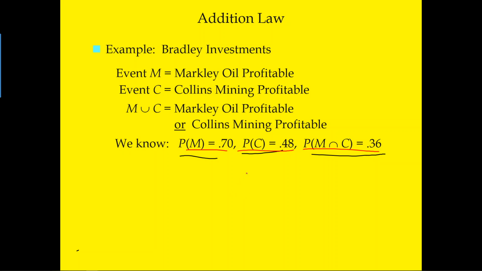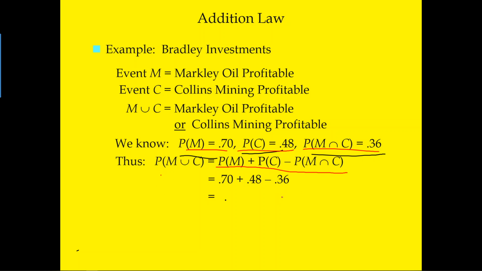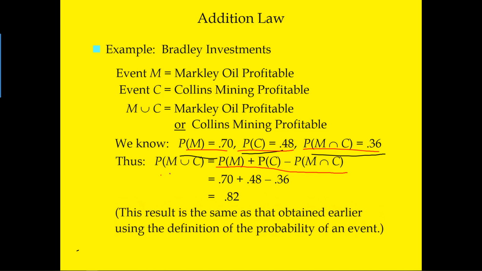So now what we're going to do is add these two together and minus this one. That's basically the right hand side of the addition law. And now we see if it matches the answer we got for probability M union C. So this is the right hand side of the addition law, this is how it should look, and we receive 82%. If you look at the note I asked you to write down, because we did calculate before, the probability of M union C is also 82%. So here I just use this example to prove the correctness of the addition law.